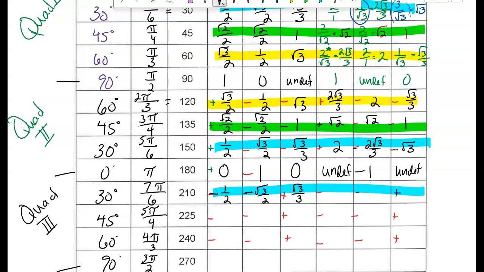And then we do our flips. So we know that it's just going to be a negative 2. A negative 2 root 3. I'll get this right this time, I promise. 2 root 3 over 3. And then what is going to be our last one? Positive what? Root 3.